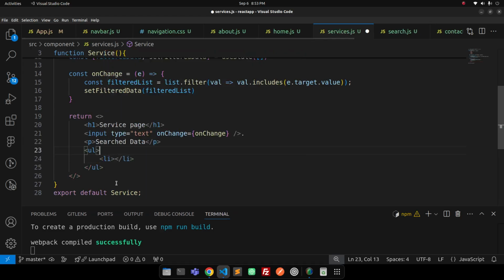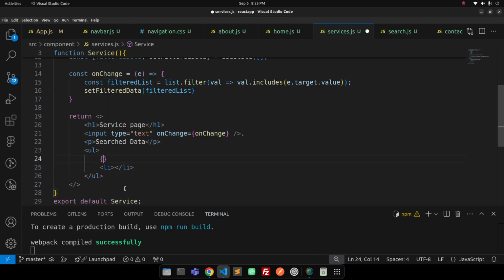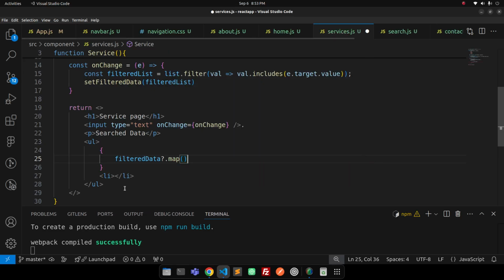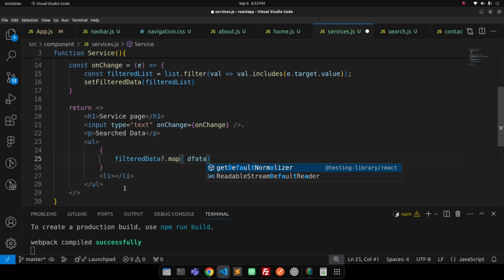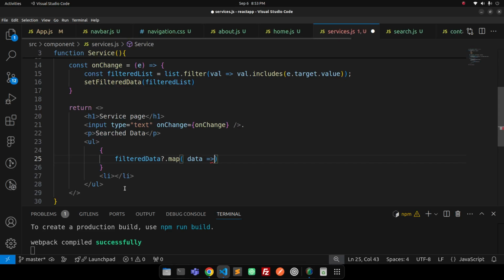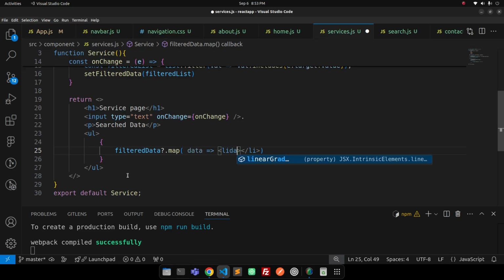Okay, so here we will be looping through this state, copy it, and it can be filtered data dot map. It also has two parameters, value and index. First one is data, so we will only use that because we don't require an index here. Create and return a list item from the output of this map.